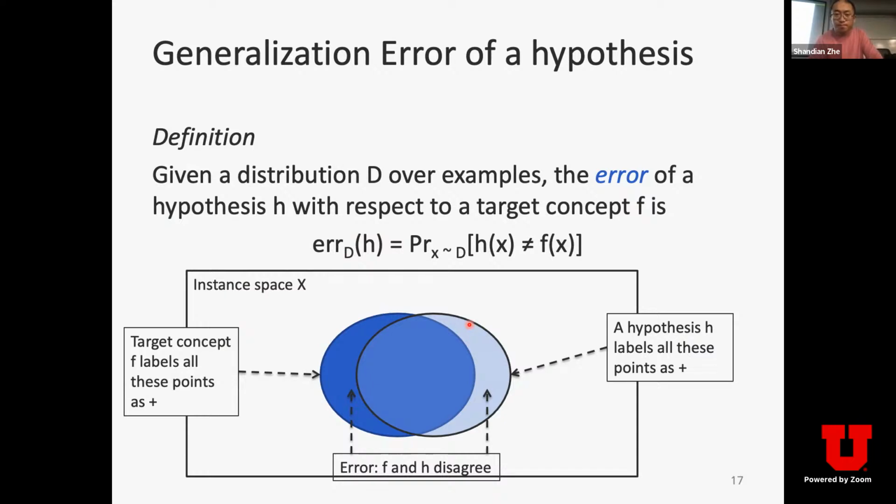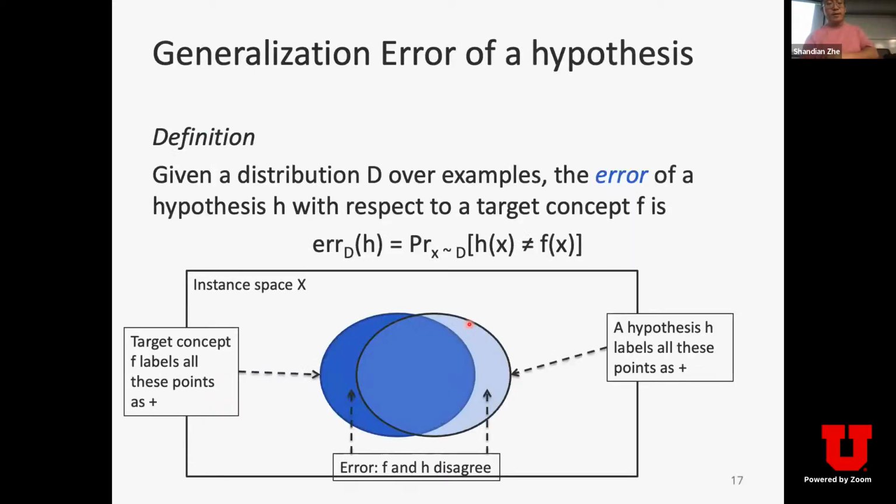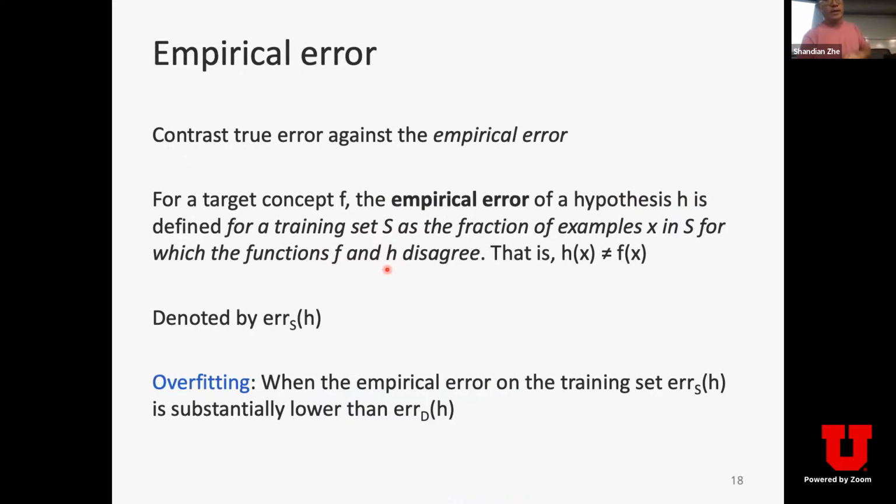Okay, great. Because the generalization error depends on the data distribution, and the data distribution is often too complicated to know its exact form, calculation of this generalization error is often infeasible. You will never be able to know the exact value of the generalization error. So in practice, how can we quantify the error?